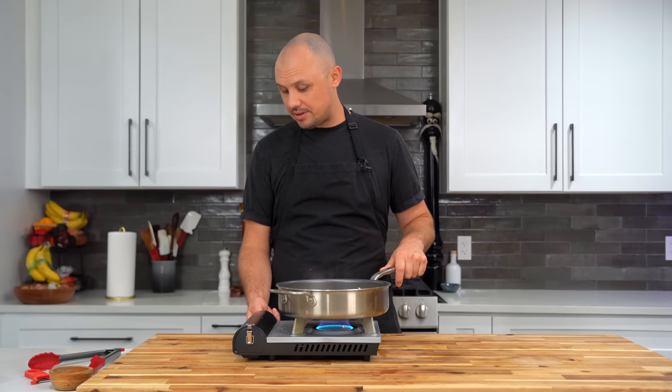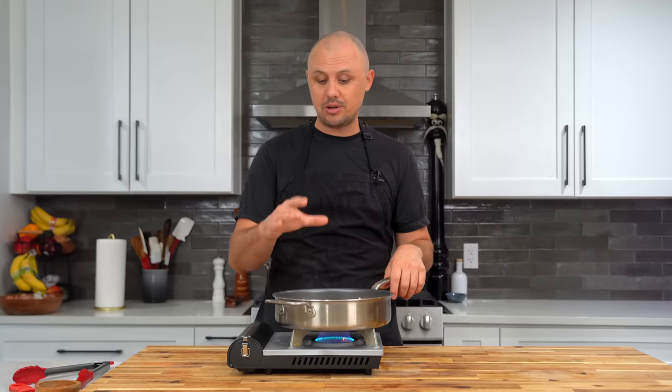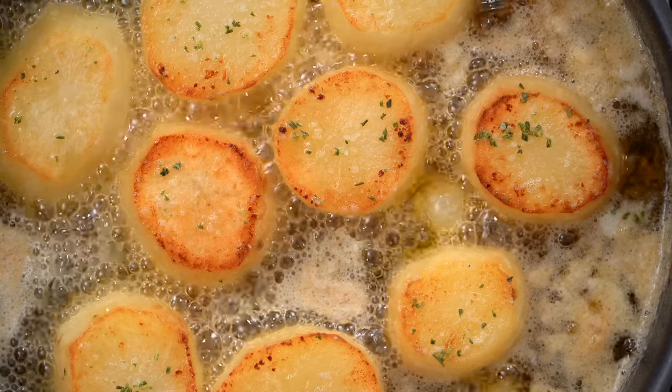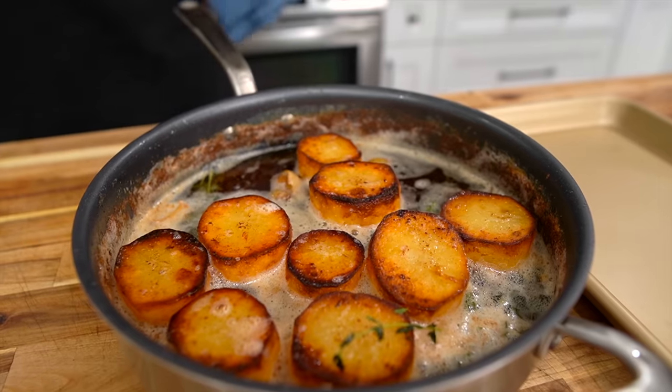But so what you wanna do now is turn that heat down to medium low, even closer to low will do. And what's gonna happen as this cooks is that butter is gonna brown and get that beautiful, dark, nutty aroma, which will then infuse into the potato. With this all butter method, we keep it on the stove and turn them every 15 minutes. And as you can see here, as they cook, they get more and more beautiful.